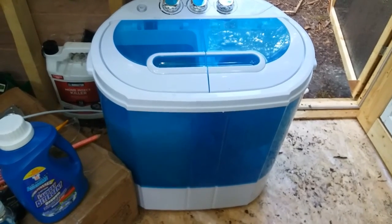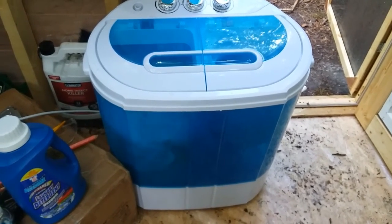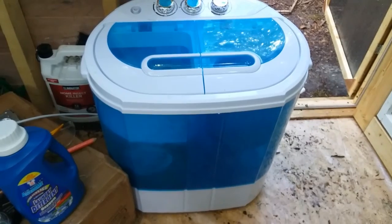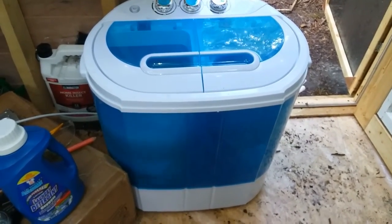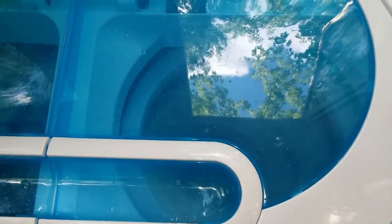Now the washing machine is working real good. Let's see how the spinner does. Awesome. This is so much better than the other one that I had. Very, very cool.